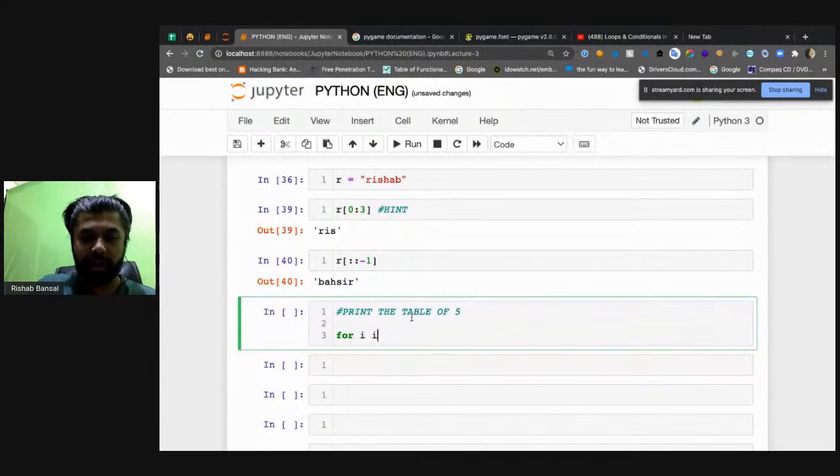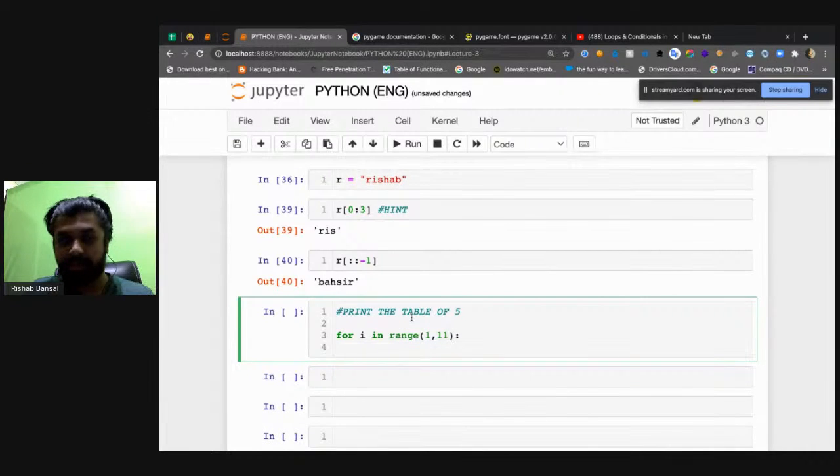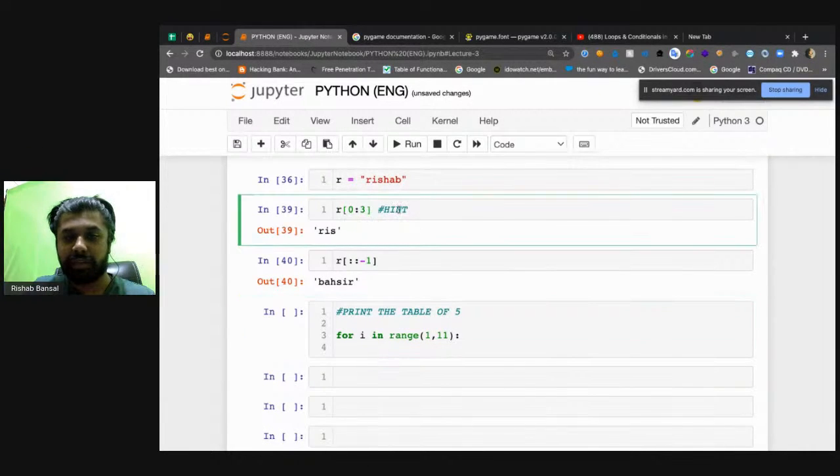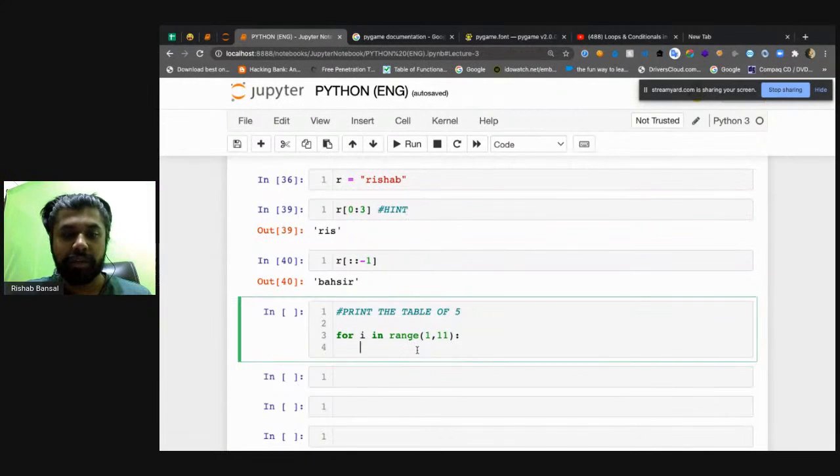So for i in range 1 comma 11. This is the hint that r colon 3 returns the first 0 1 2 characters. I have mentioned the hint here in the comments. Okay, so now we have to print the table of 5.